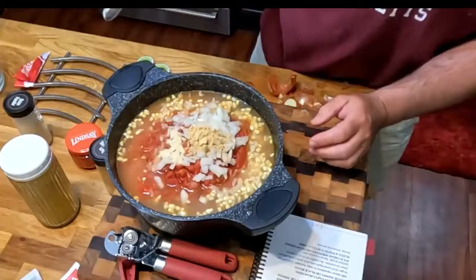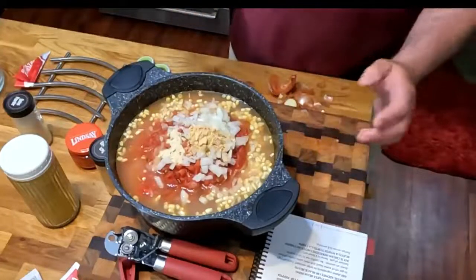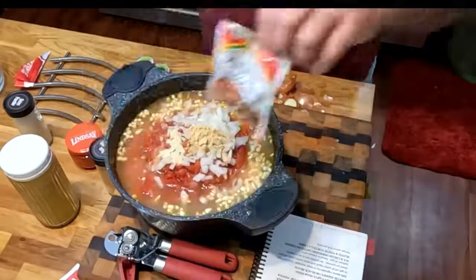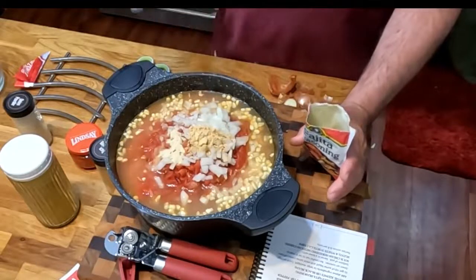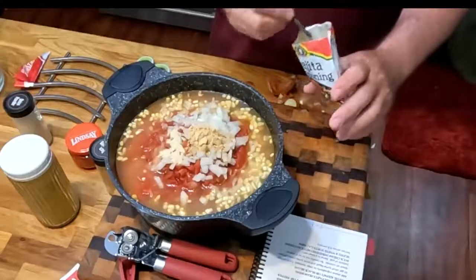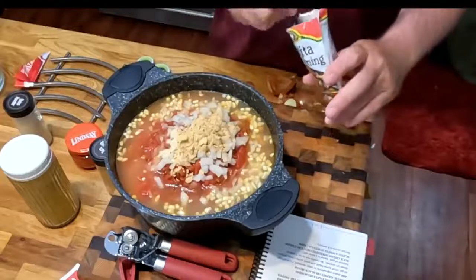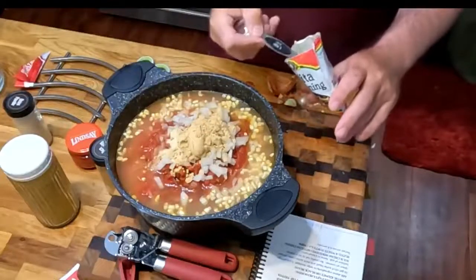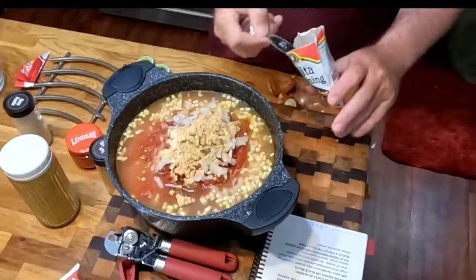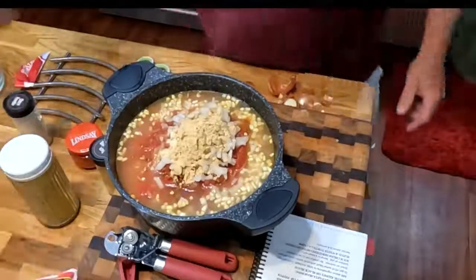All right, 1 teaspoon onion powder, 1 tablespoon. You know what I just did? It's supposed to be 2 tablespoons of that. Oh Lord, now we gotta do math. All right, how many teaspoons is in a tablespoon? Tammy? 3. So that's 1, 2, 3. So that's 1 tablespoon, if I'm doing my math right. 1, two, three. I hope that stuff is good, because we just put a lot in there.